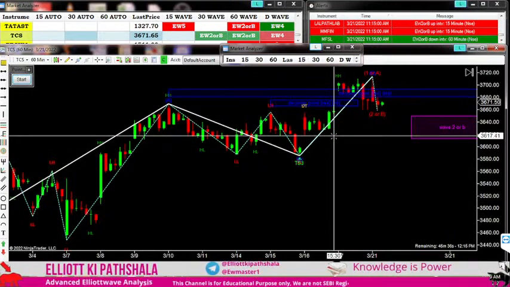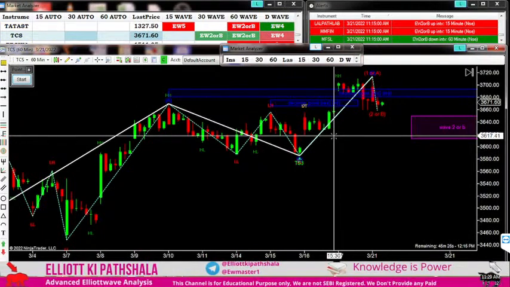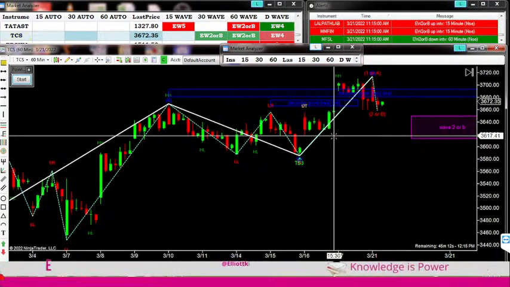Lot of people are working with tip providers, free tip providers or paid tip providers, and what they give is: you buy at this level, this stop loss, you enter, exit. So if it goes up, then they show it has gone up, and if it doesn't go, they keep quiet. And ultimately who is in loss? We take the service from them either paid or free of cost.